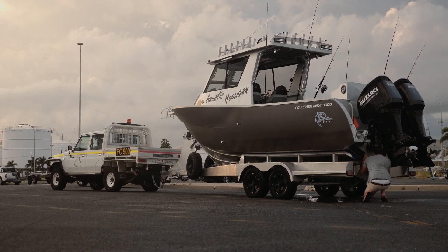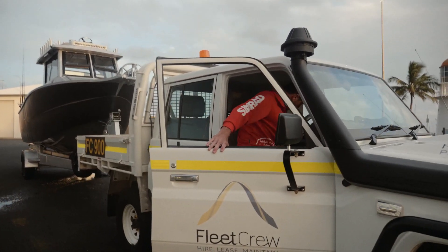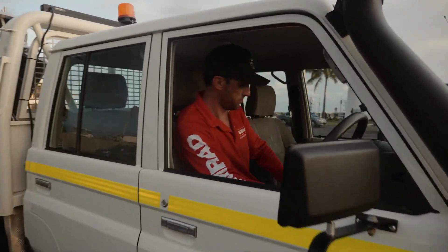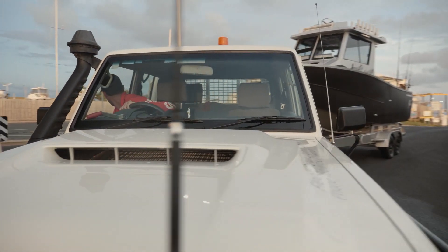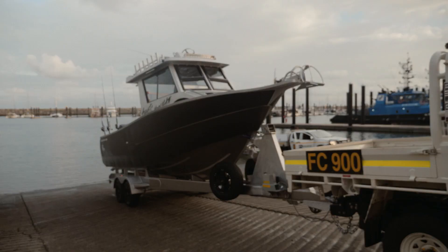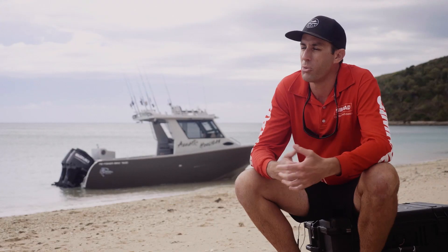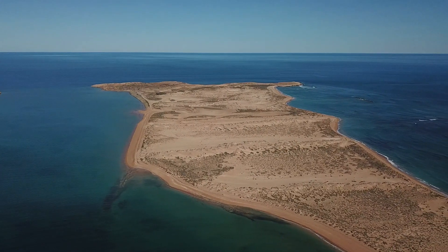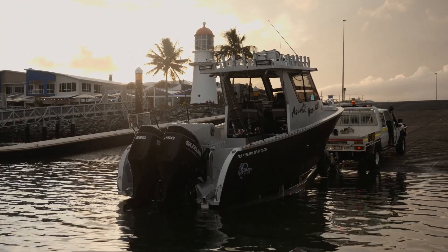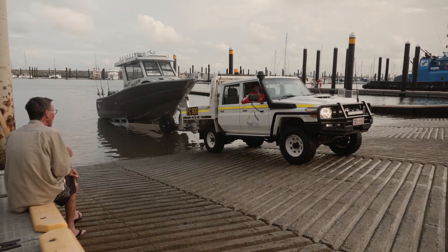I'm over in Mackay picking up my new boat. This is my actual third plate boat. I fished for years out of a tinny. When I was in a position to buy my first boat, I ended up with a 6.5m Shivers Meridian center cab. That opened up all avenues to get out to the Monties and Barrow and Rankin Bank and all these cool spots. I then moved into a 7.5m Noble Super V, Aussie built — one of the last Super Vs built in Australia.